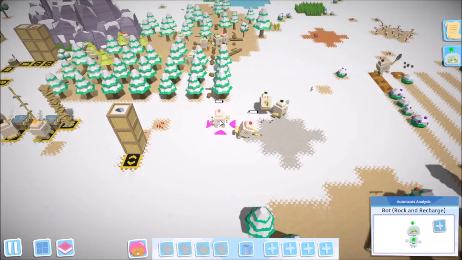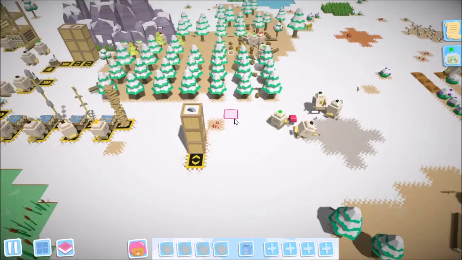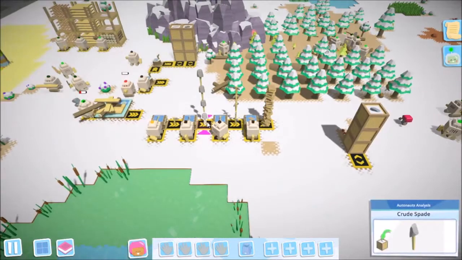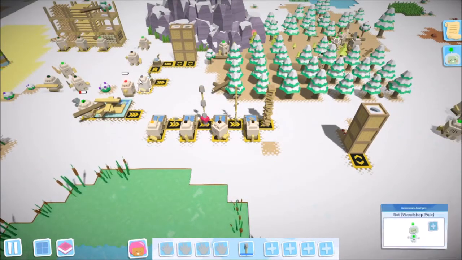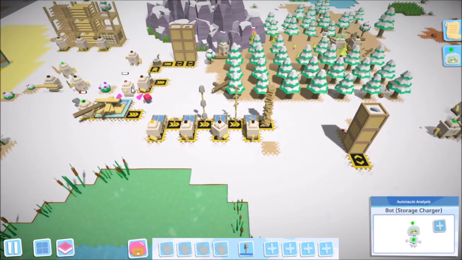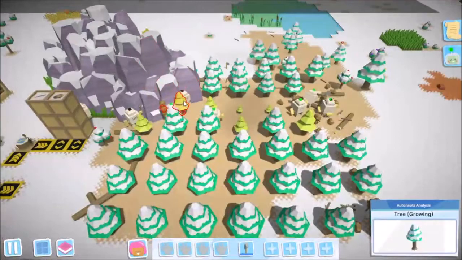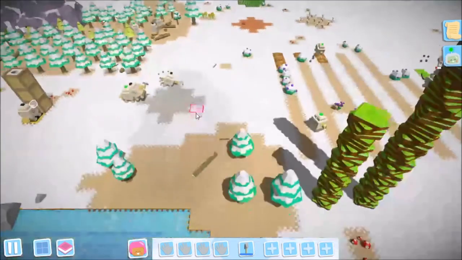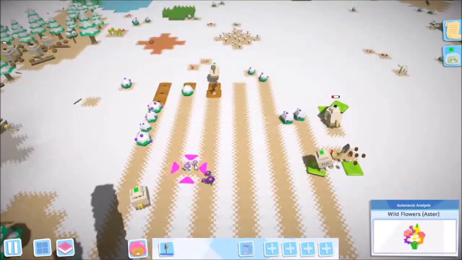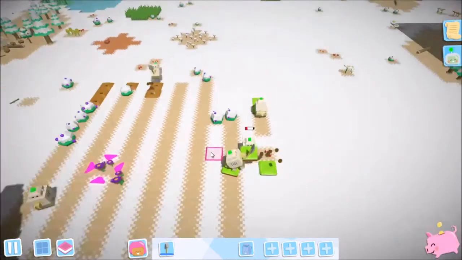There he is. Rock and Recharge has died, so we're going to charge him up and let him charge up the rock robots. And the other chargers are all running out a little bit. I don't have anybody working with them, covering multiple zones yet. Haven't got that far. The next thing we want to do is go ahead and get rid of these flowers.